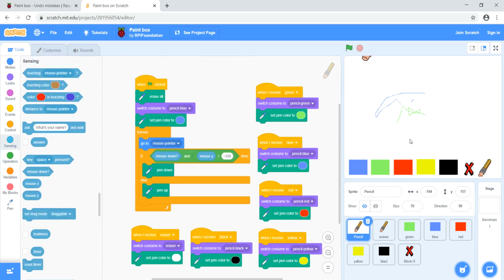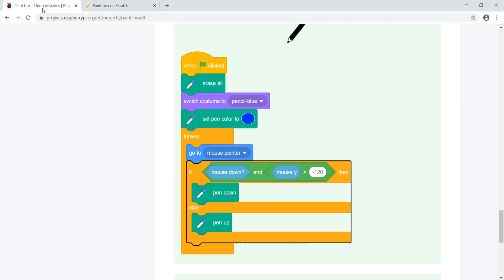So that way, now if we click on the flag and test it, we try to draw up here, it's fine, but if we go further down, it won't let us draw past that line. It just stops it, which is good. So get rid of all that now, and stop that and go back into our lesson.